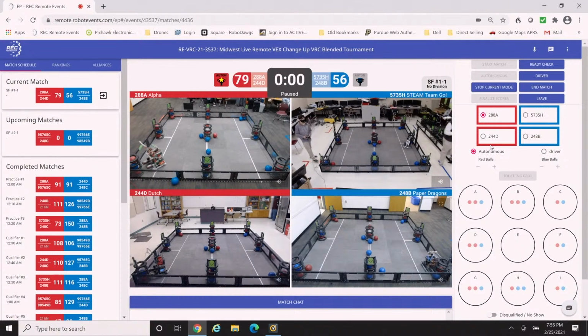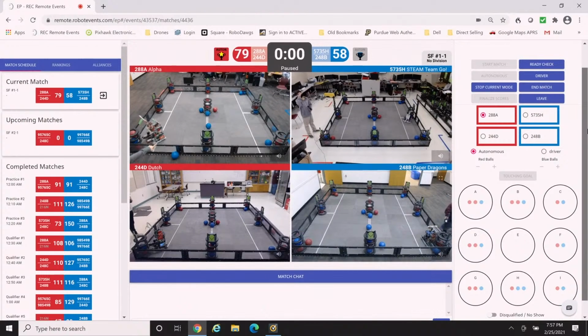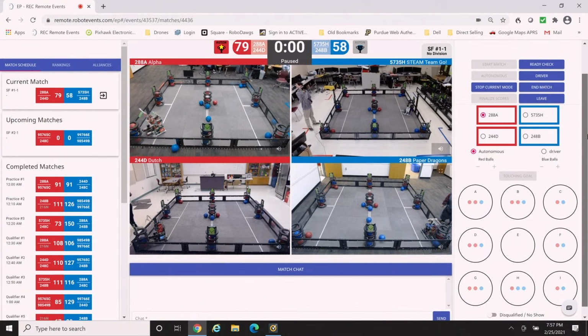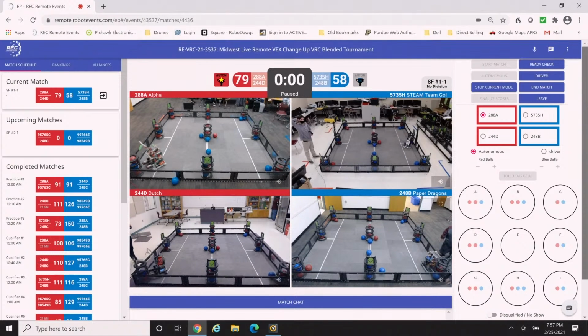Dutch did not work, but Alpha went all the way down the line, putting them all in. It looked like Dutch had an issue, so I'm not sure what happened. Watch the chat, just in case there are questions from the refs. Looks like Paper Dragons might have pushed one in. We're good to go, thumbs up. So here we go. Driver control in 3, 2, 1.